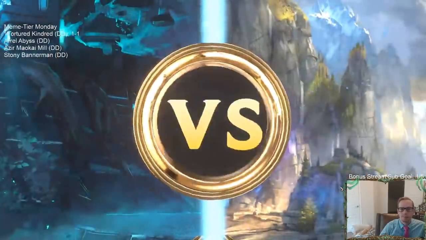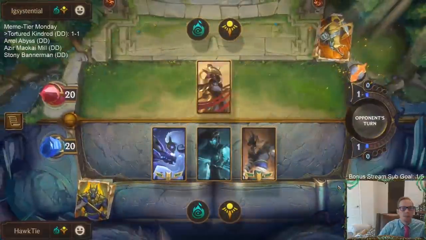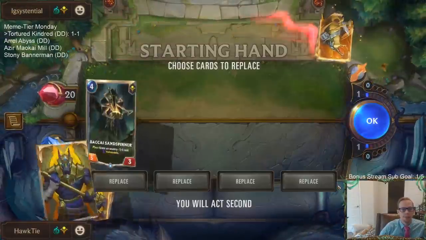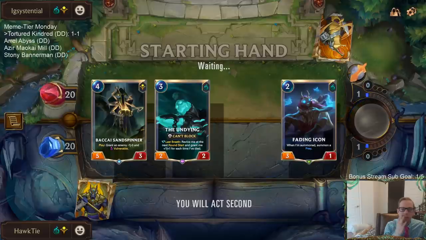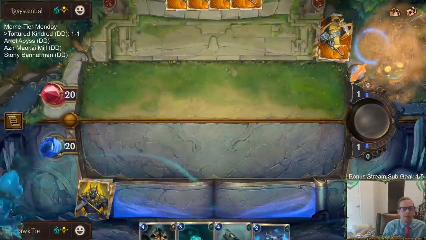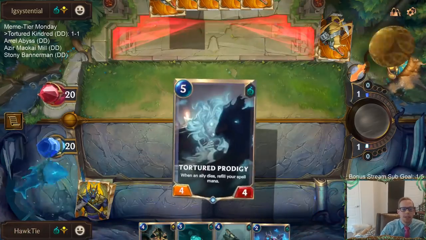Okay. Let's play some Azir. Let's see how we do. Not bad. This kind of matchup's going to be fast and furious, and so we may not have the time to Glimpse Beyond.